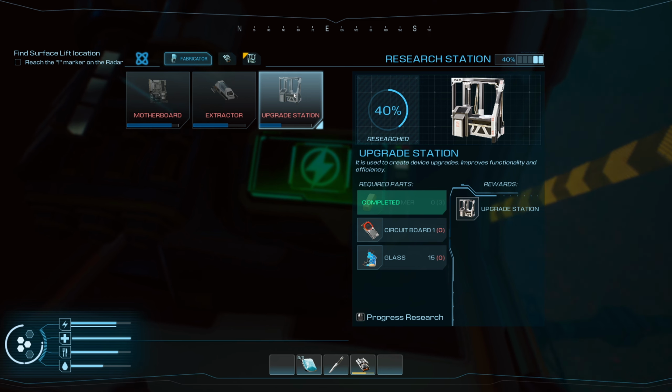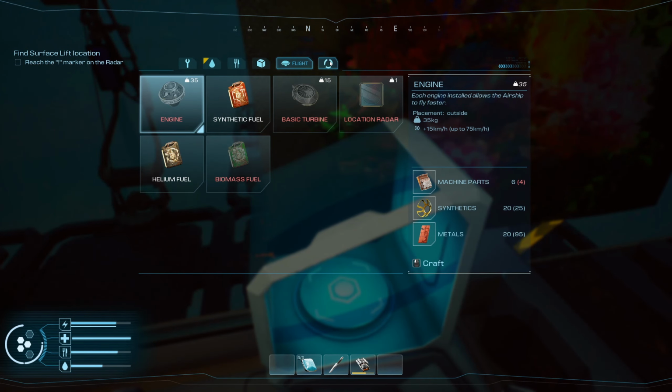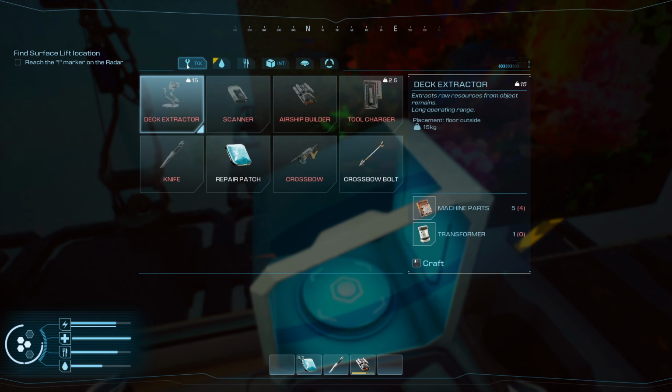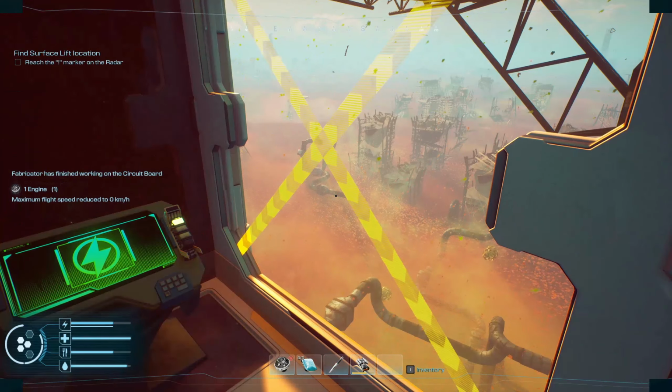Oh, we could do this upgrade station. It's used to create device upgrades, improves functionality and efficiency. I have glass. I can make a circuit board. Let's make one of those really quick. I'm probably gonna need to gather up a few more resources first. But not a problem. Let's do it.